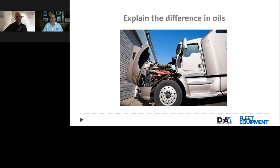So walk me through that, because different OEMs are even factory filling with different oils that you have to pay attention to at this point. Right, absolutely. Every time you buy a vehicle, whether a passenger car or a truck, it's going to come with an operator's manual. That manual will give you the things we talked about, like drain intervals, what fluids they recommend, what fluids are approved, et cetera. So what do those terms mean exactly?